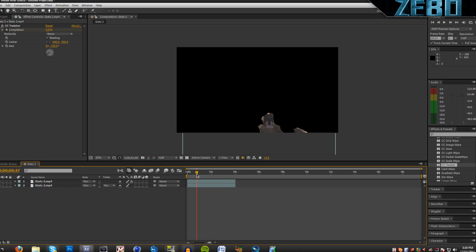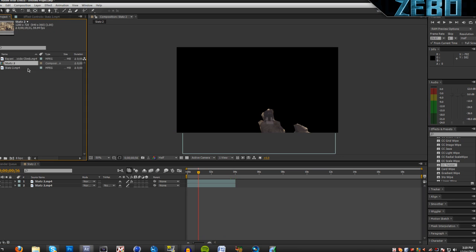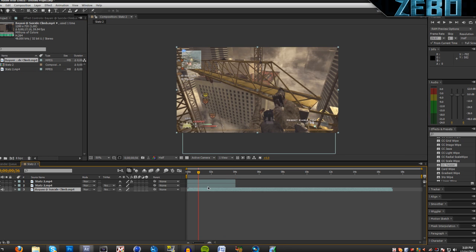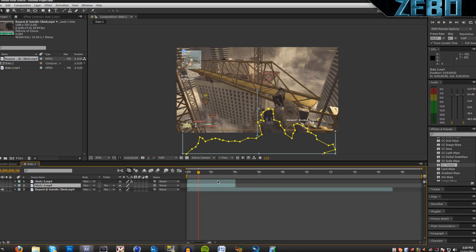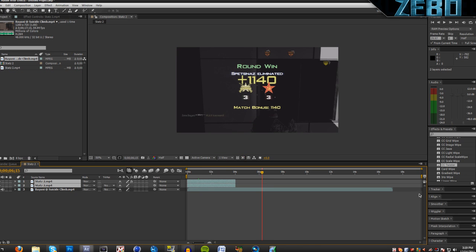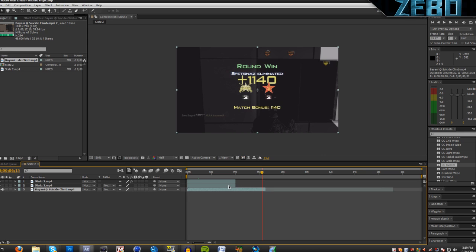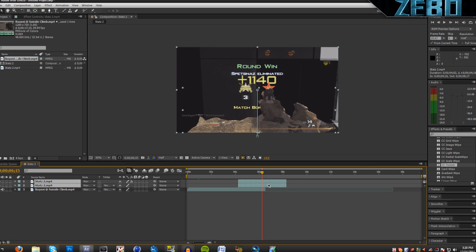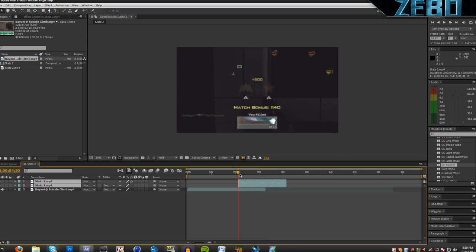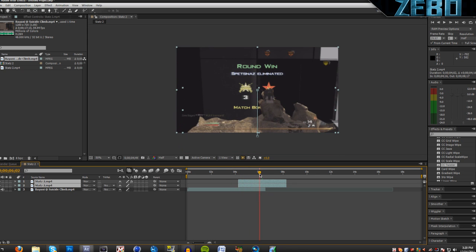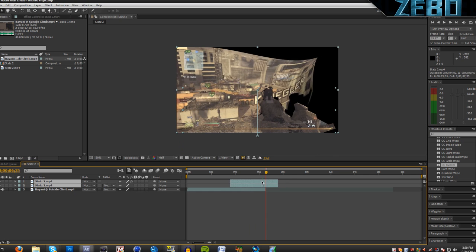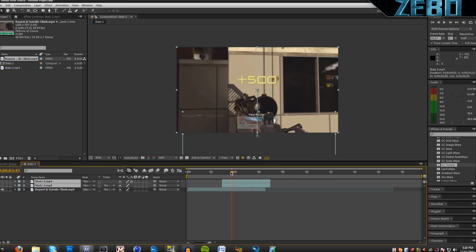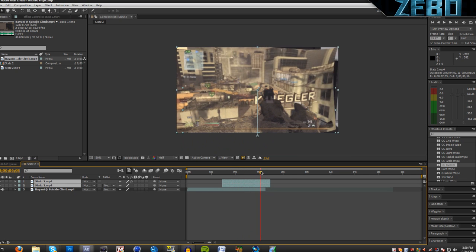And so if we see it's just black in the background, so what we need to do is just get our other clip and drag that to the bottom, and we can see, let's just find where the kill cam ends, which is about right there, and just hold down control, select both of those layers, and just drag them on there. So now if we watch this through, we can see that it slides up and it's gonna twist on. Let's drag that forward a little bit more. It's gonna go up, twist on, and then it's just gonna kind of stop.